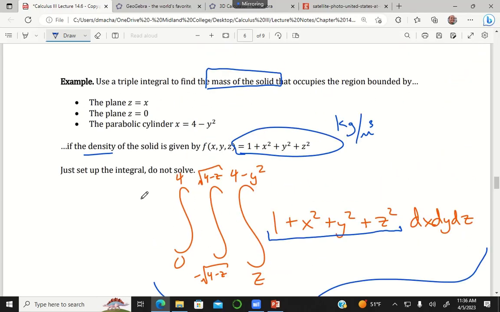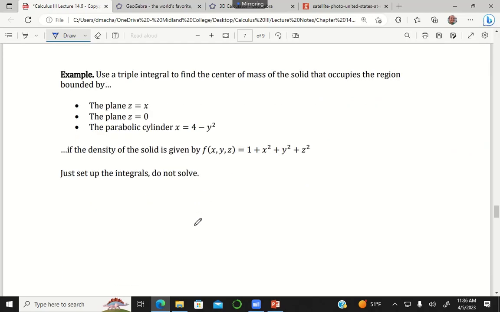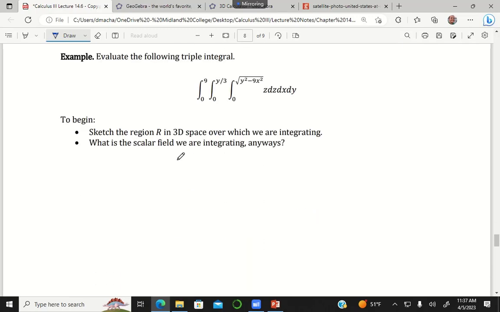Again, a lot of times with these questions, I don't know how the math of solving the integral is going to turn out. And so on your exam next week, I might have a lot of questions that say just set up the integral, because I don't really know if it's going to be too long or too difficult or whatever. I don't want to assign a problem that can't be solved. Ooh, I think I copied and pasted the same thing. So let's move on.